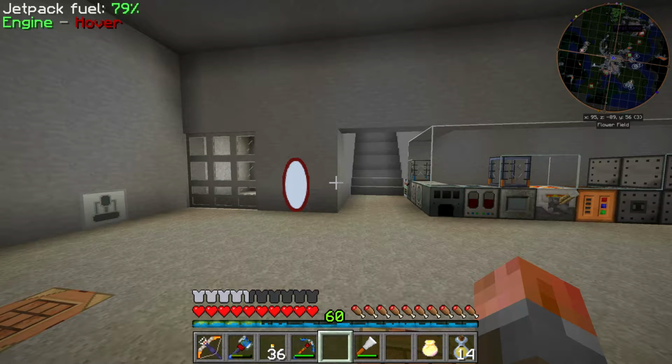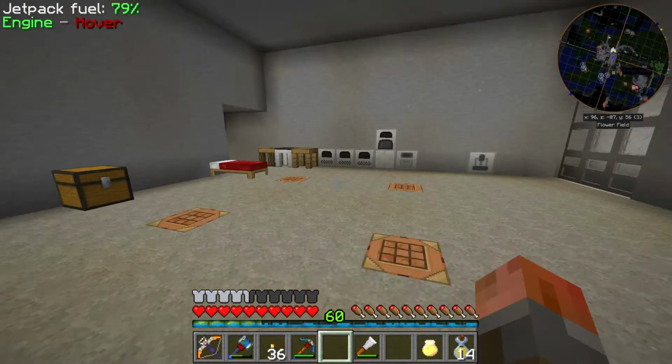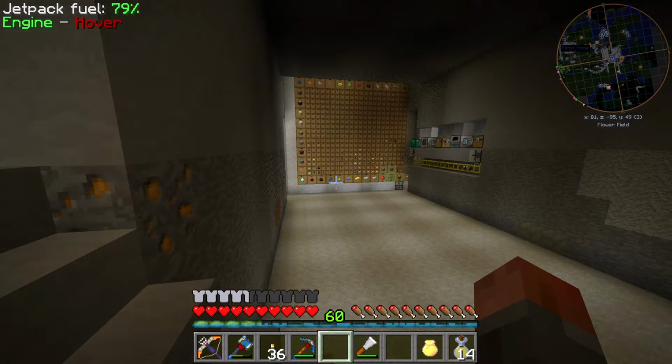Welcome back to episode 23 of FTB Infinity Evolved Expert Mode, and I think it's time to get more power. Let me go and show you what I've been doing between the episodes. Number one, I upgraded the storage system.